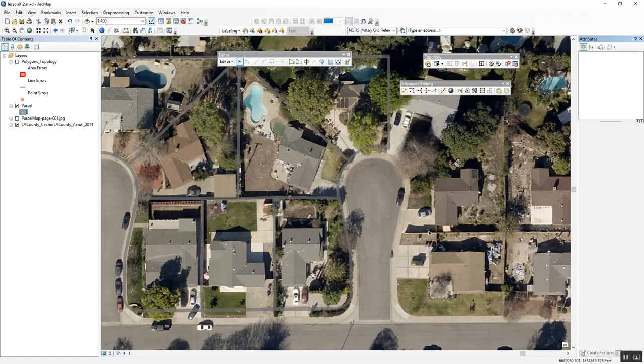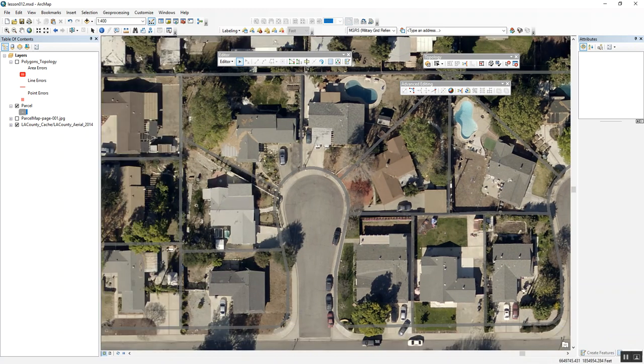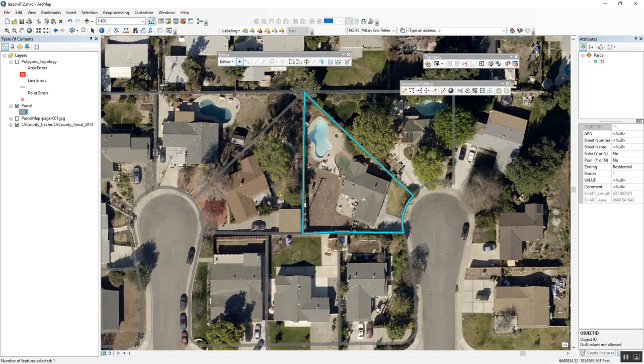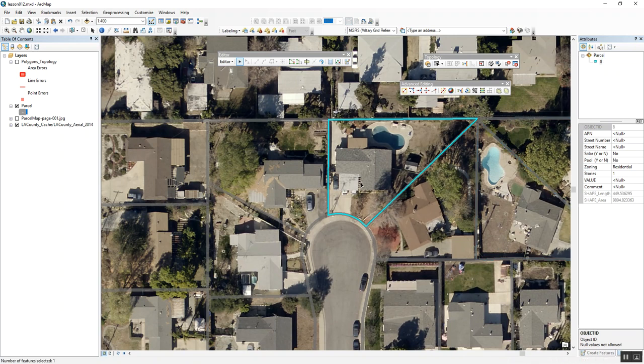There was a project one time, they flew the whole county of LA with LARIAC, actually, so they have the imagery available. But they determined the average shape of a pool in LA City. What is the average shape of a pool in LA City? They used GIS to get the image. They pulled out all the pools based on remote sensing. And then it generated a shape for each pool, and then it determined what is the average shape. Does anyone know what the average shape would be for pools? It's a kidney bean shape. That's the average shape. So both of these I'll have yes for a pool. And oh, there's another pool here.